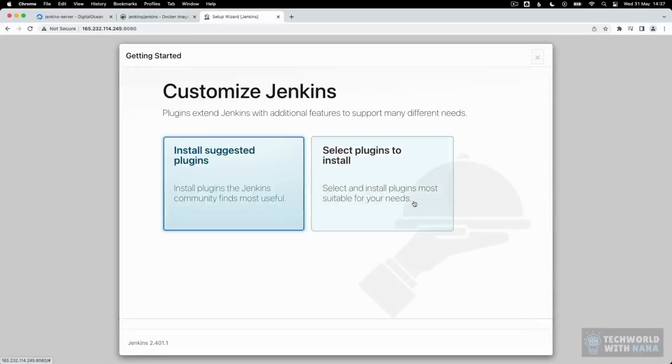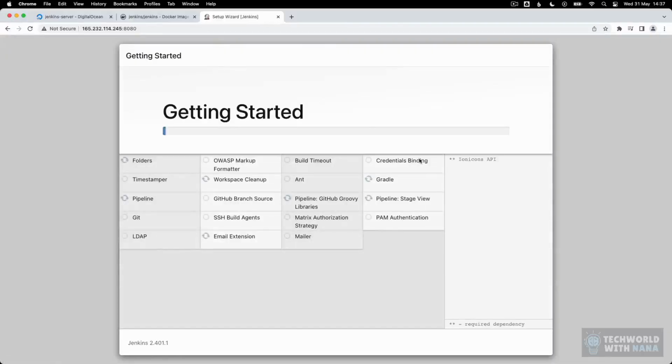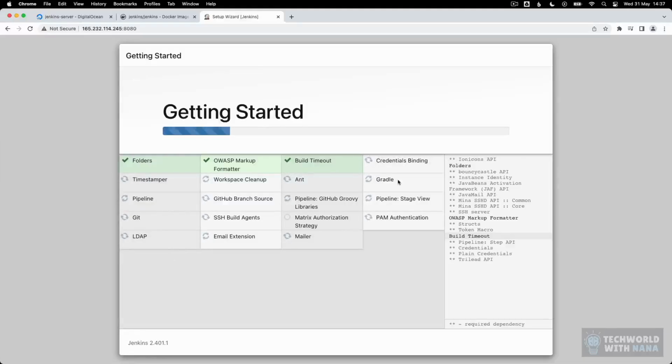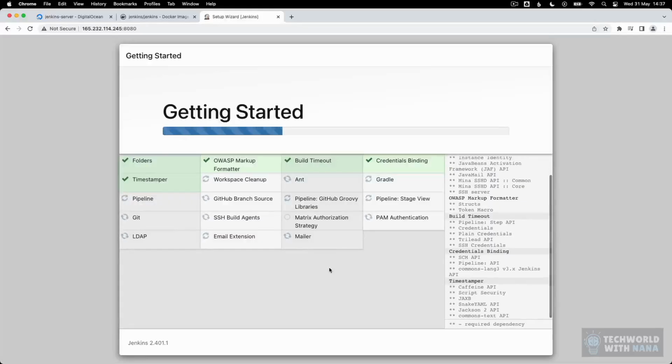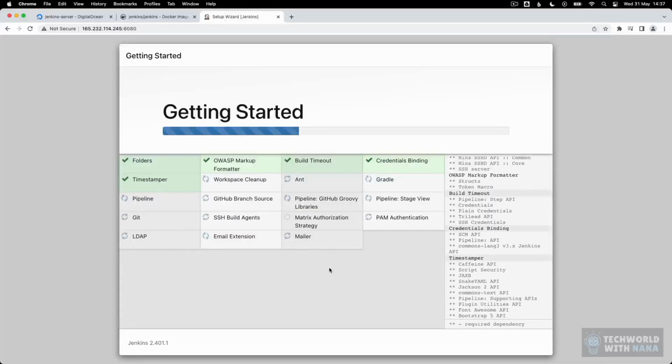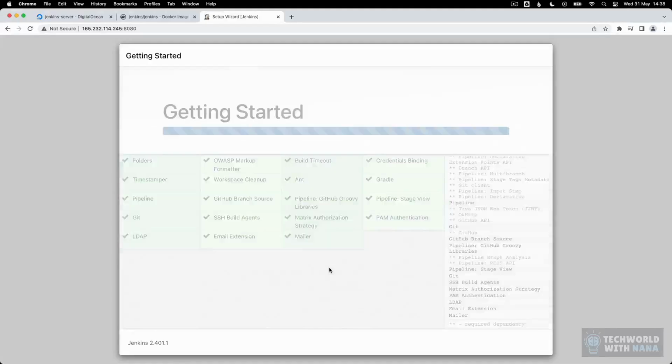And you can either manually select all the plugins you want to install, or we're just going to go with the suggested plugins, and let's see what will be installed. Here you see these are all the plugins which will be installed. Those are just a handful of them. You can install plugins after you initialize Jenkins. So we have Git, we have Pipeline, we have Gradle, Credentials, and a couple of other things. So the plugins are being downloaded and initialized. So all the plugins got installed and downloaded.